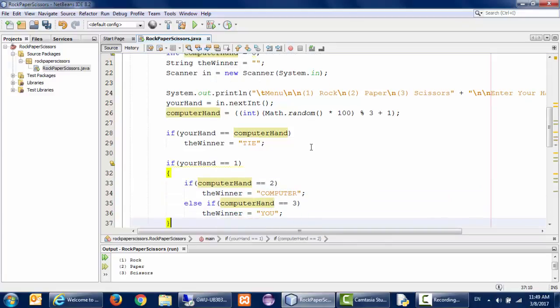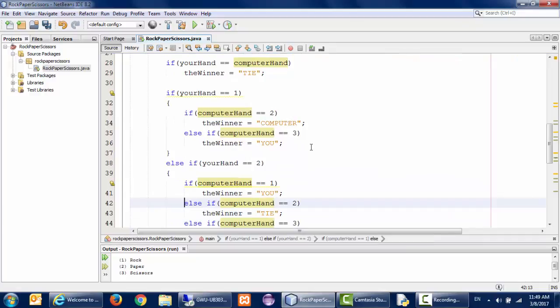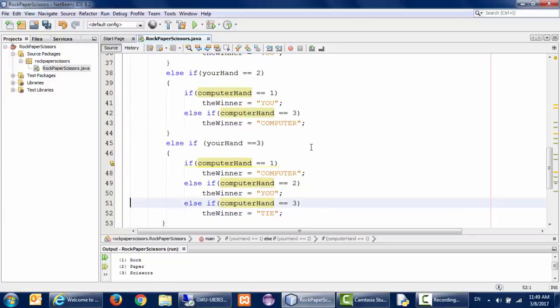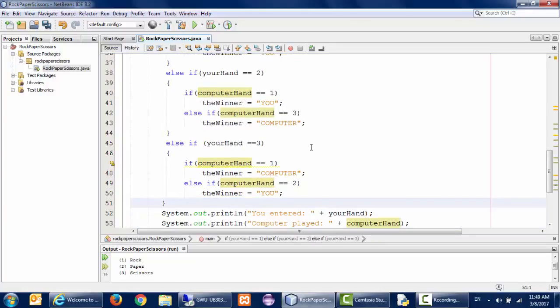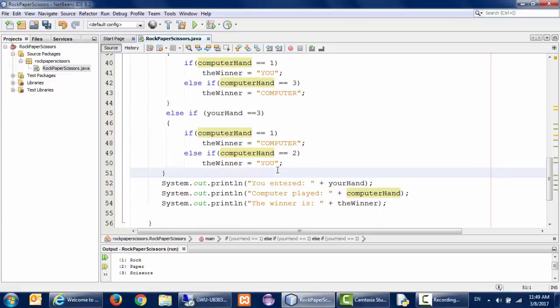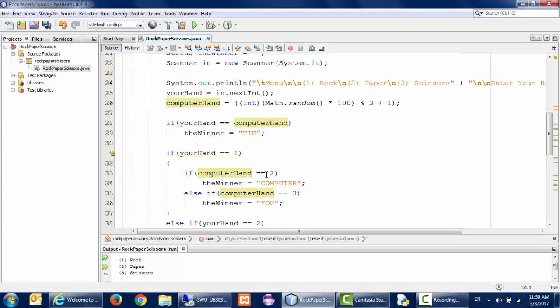And the second one, if computer's hand equals 2, will be the first choice. So you can do the same thing. Remove the second one and the third one. This is redundant. So your total comparison is reduced to 1, 2 here. No, 1, 2, 3. You're going to reduce 3 comparisons, right? For the situation where your hand and computer's hand are equal. So this is a little improvement.